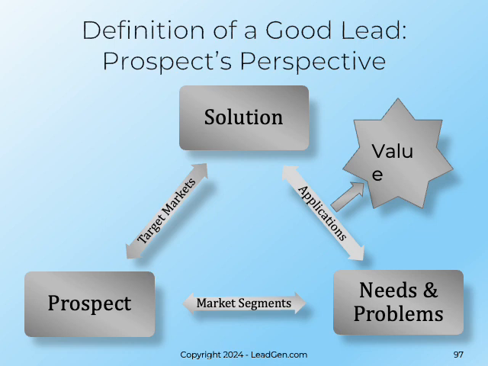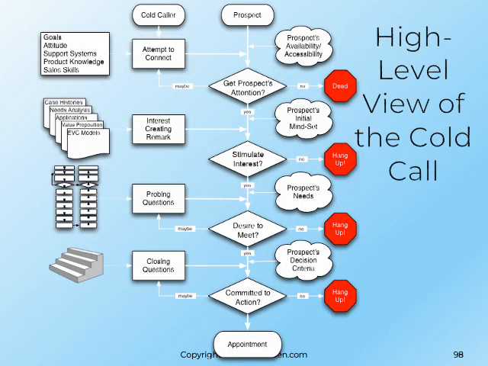And since that's how a prospect sees you, you should now be able to see your company as your prospects see it. This brings us back to our high-level view of the call, except now we have something interesting to say to the prospect, an interest-creating remark called an initial benefit statement, or IBS, with a real benefit and a real metric in it that's going to stimulate their initial interest and keep them from hanging up on us, enabling us to get past the stimulate interest decision point.